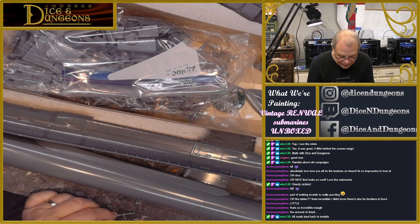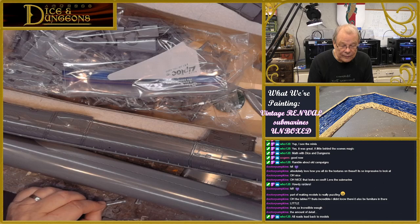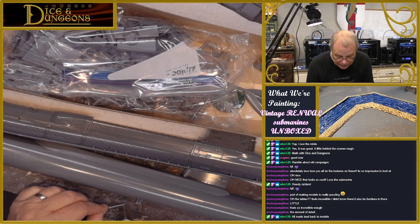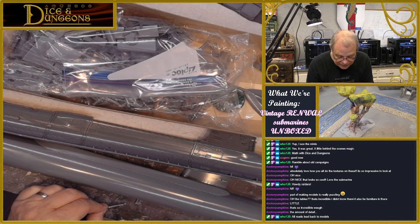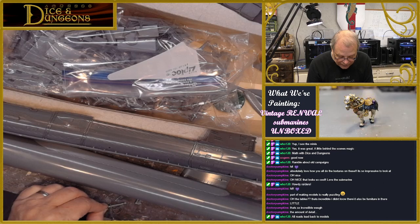So if I want to do that, I might try some steel wool or some sandpaper on it or something. I'm not sure what I want to do around the tail fins, but if worse comes to worse, I can just prime it. Like, all the little tiny pieces and things really should be primed, because otherwise the paint might not adhere. Like I did with the Fink, a lot of that paint's just scraped off with a light touch.